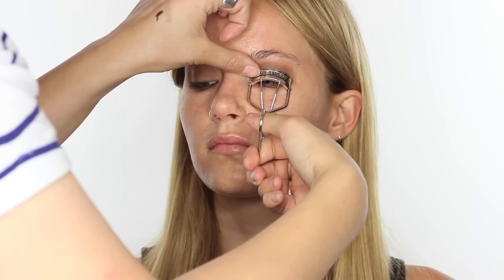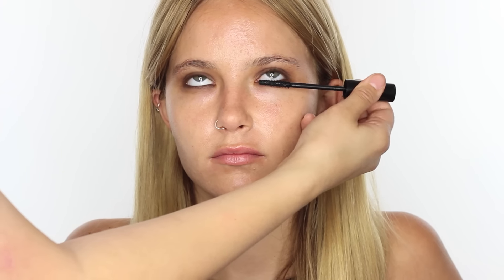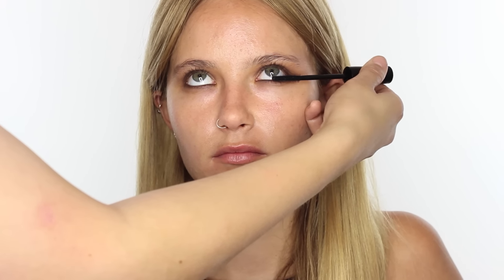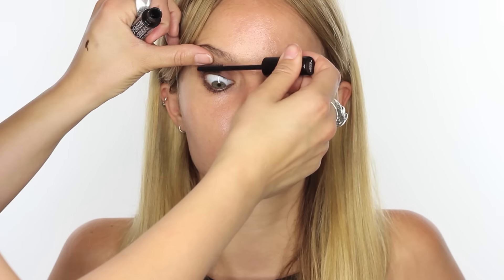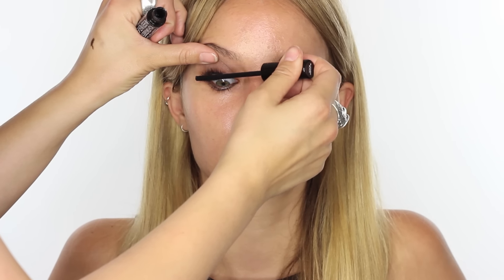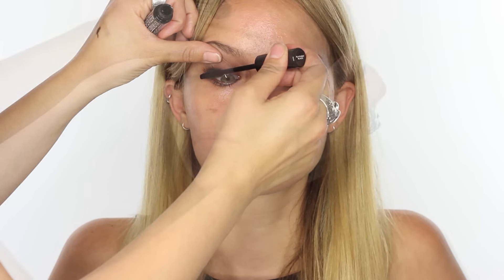I'm just giving Grace's lashes a curl with a lash curler, just to open up the eyes a little bit. Then I'm going to take Falsify HD 17 Mascara and press it into the lashes on the bottom. I want a good amount of mascara but I don't want it super cloggy, otherwise I think it becomes too 90s. Another way that looks really good with this look is to wear no mascara at all — if you don't want to make the look too heavy, just do the look without mascara. I'm just pressing it into the roots to make sure there's lots of mascara at the roots.